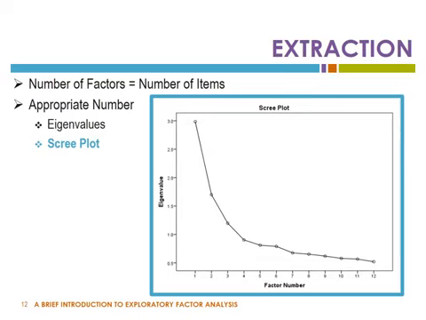To determine the best number of factors to retain using a scree plot, we plot two lines, one that fits the vertical shape of the plot and one that fits the horizontal shape of the plot. The point where these two lines cross is called the elbow of the plot. We then begin consideration of the extracted factors by thinking about only those factors that fall to the left of the elbow. In this example, we would begin our investigation by considering the first 6 factors that have been extracted.